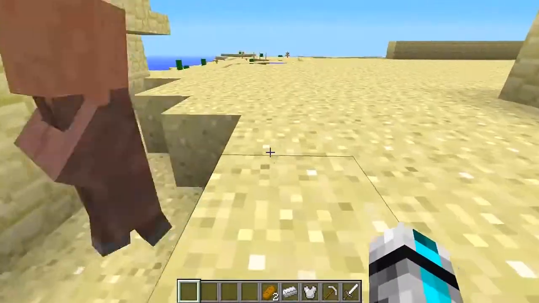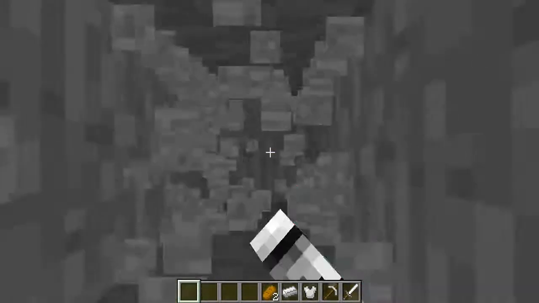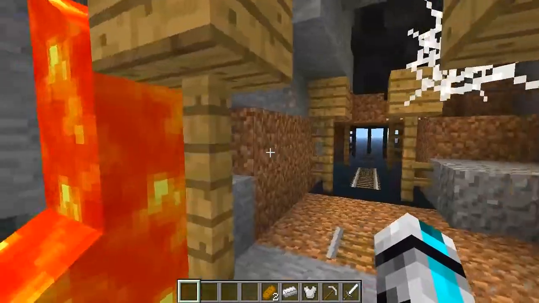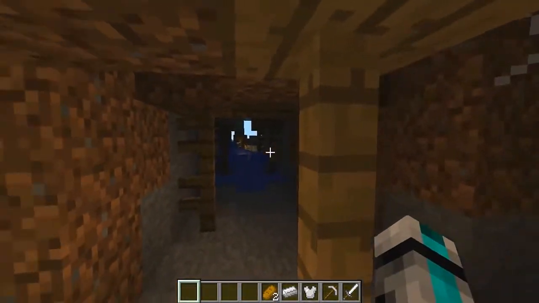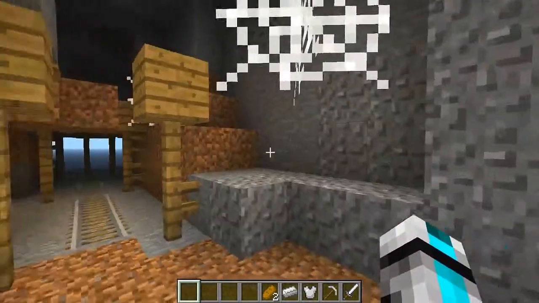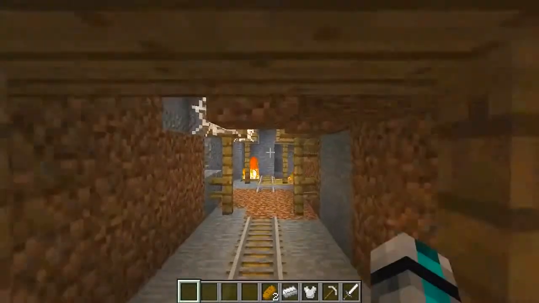So if you dig down around the desert village area, you should come across a mine shaft. Now I'm just going to dig down here and see if the mine shaft is over here. And yes, it is! The mine shaft is right here. So if you just dig down around the desert village area, you should find the abandoned mine shaft. I'm not going to check it out because, as most of you know, mine shafts are pretty big, to be honest, so it would probably take up the whole video checking out the abandoned mine shaft. So I will leave it to you guys to check it out, but that is basically it for this seed. Let's move on to number 3.